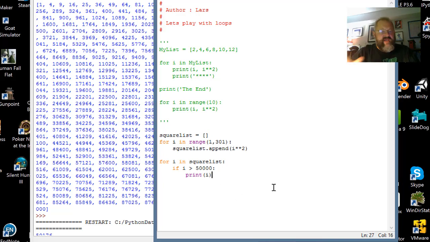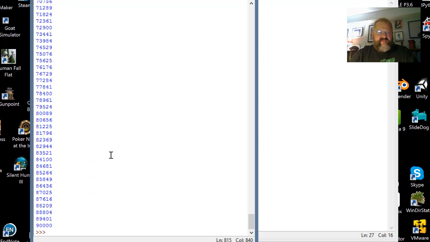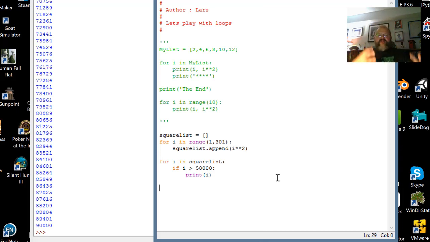Okay? So now I can do one of two things. I know what I'm going to do because I want to show you how to do it, but then we're going to do it another way after this. I printed them all out, okay? And you see the list right there. But that technically isn't the answer to the question I asked. The question I asked is how many of them are there? So I'm going to show you how to do something called a counter. What I'm going to do is I'm going to create a crummy little variable up here. I'm just going to call it C. I'm going to make it equal to 0.